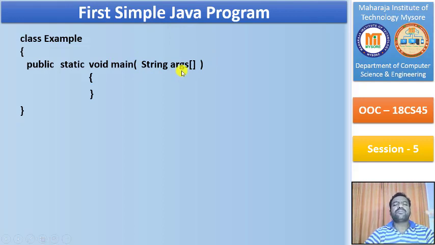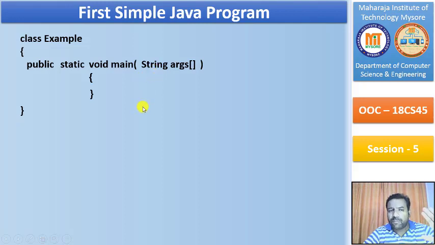So this is something to do with the command line argument. I don't want to discuss what this command line argument is all about, why this parameter is passed, and where I'm going to use it. If you're building simple Java programs, nowhere will you use this parameter. But if you go further with complicated applications of Java, at that point you will see how to make use of this parameter. Right now we are not going to use it, and I am not going to discuss much about it.